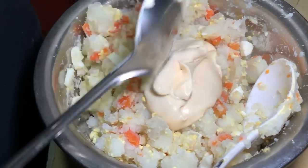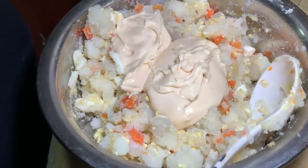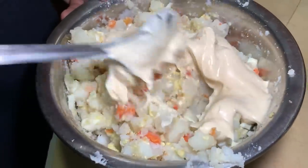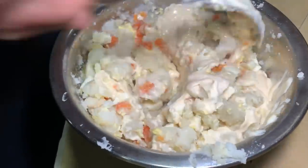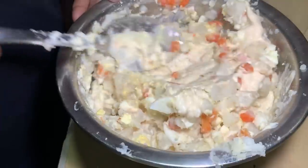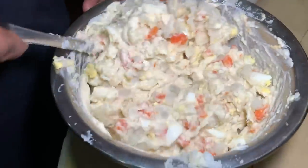Right, so we add in 1 full spoon here. Alright, 2 spoons of mayo we add. Right, and then we have mix up this here now. You could add less mayo if you like. You could add more if you like. It's according to how you like it, how you like with the potato salad, right? Right, so that is more than enough mayo, eh?